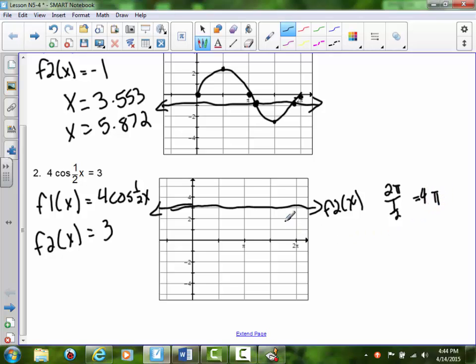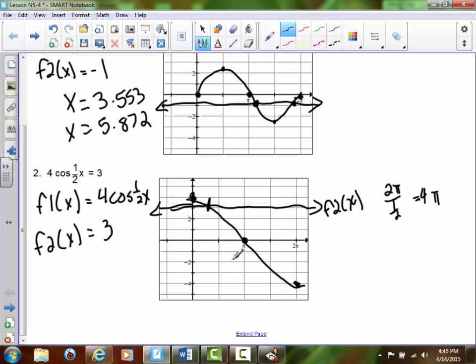So what that means is we're not going to get a full cycle of this cosine graph on our paper. It's a positive cosine graph with an amplitude of 4, so we start here at 4. At 2 pi, we're halfway. When we're halfway on the cosine graph, we are at minimum. And then halfway between, we're at 0. So this is our one and only point of intersection on our period of 0 to 2 pi.